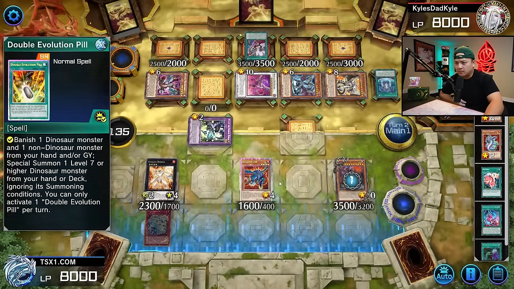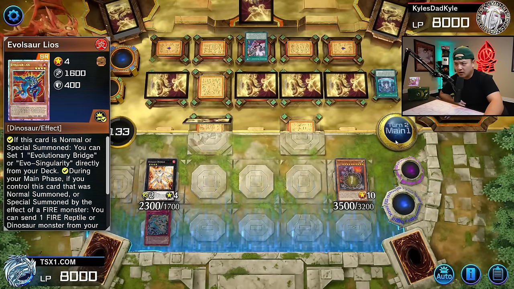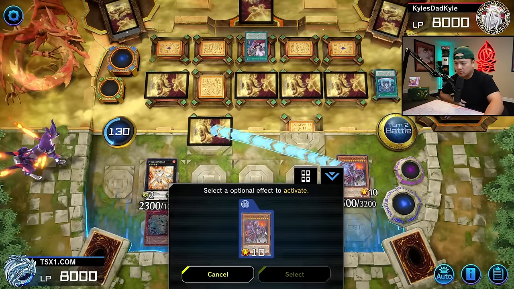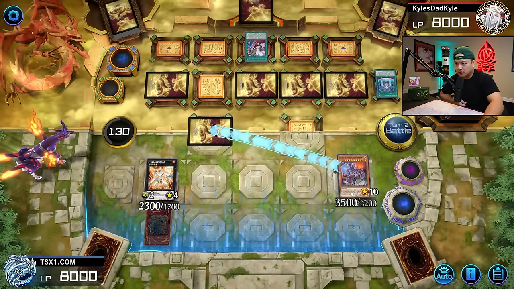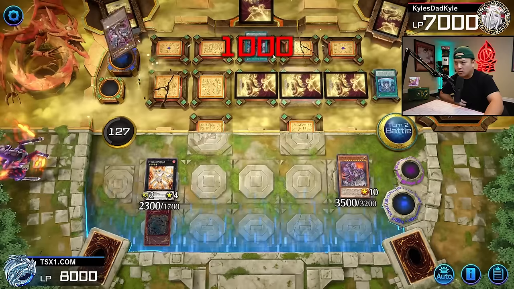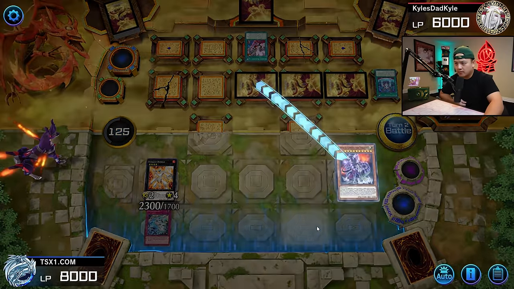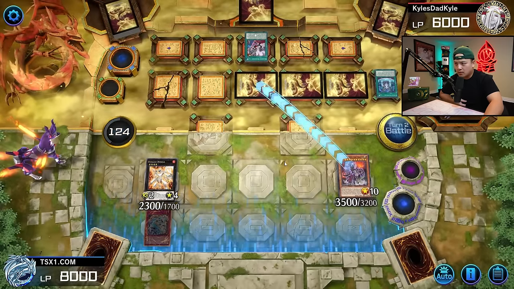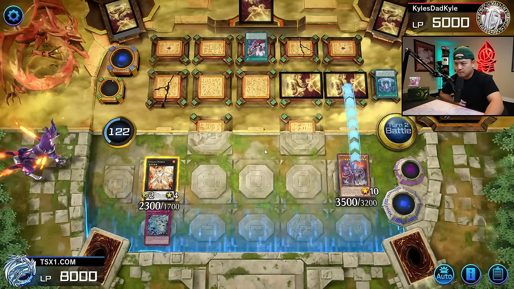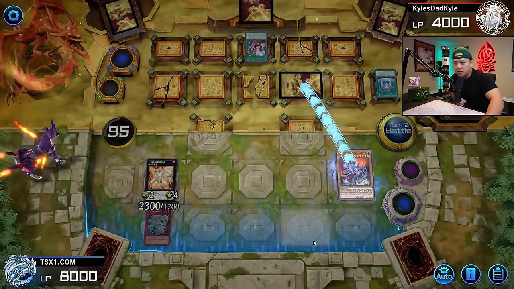I think this might be game. Effect. 1,000. Stinks, doesn't it? Honestly, that was wrong. Definitely a wrong order. Just in case I had a runic. Okay, and then I use, of course, UCT, send this one.